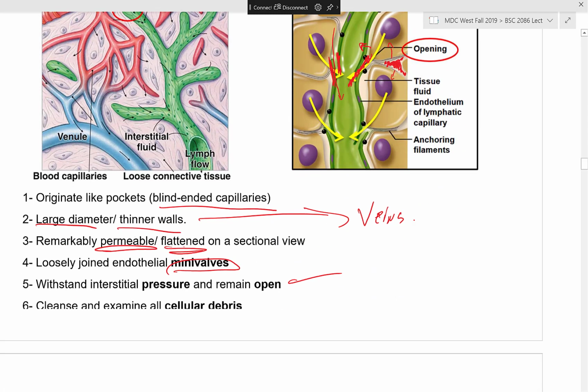So the next thing is it cleans and examines all cellular debris. This is important. Clean and examining. Who cleans and what examines? Well, the cleaning is by having your B and T cells in there, correct? Because as this goes up, it goes through each one of your lymph nodes. Examine is going to be done by any of your white blood cells, mainly your T and B cells. So if there's a pathogen that is trying to enter your blood circulation through the lymphatics, then your body should be able to recognize it and at the same time, kill it, okay?